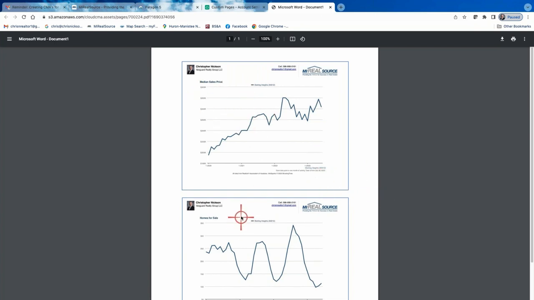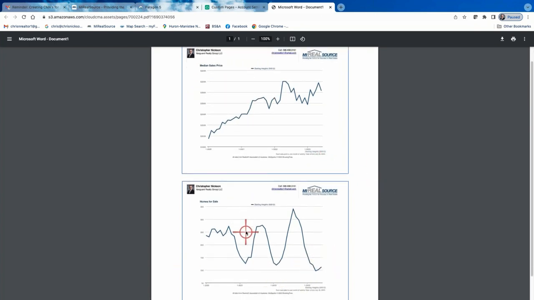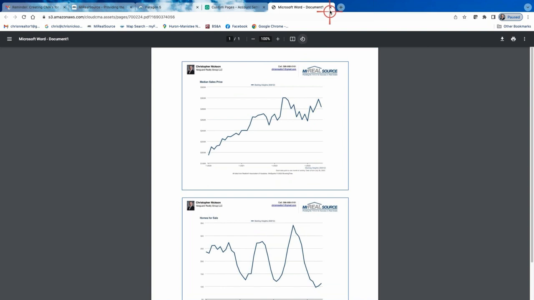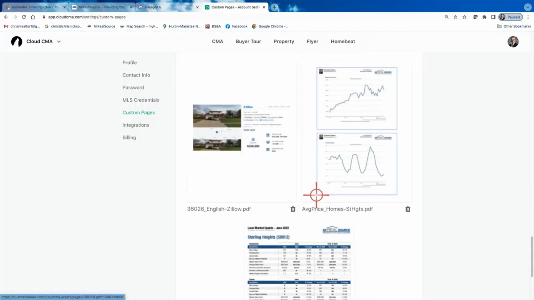I have the median sales price and the homes for sale in the area over the last 3 years. I like this page because what I want to show them is as the market went down, prices went up. As the number of homes for sale went up, as you can see, prices came down, the more homes that were on the market. So right now it looks like we're trending into a slight uptick of more homes going on the market. So hopefully, if it follows everything else, the median sales price should start ticking up a little bit. I just downloaded these and created this simple page. So that's something I already preloaded.